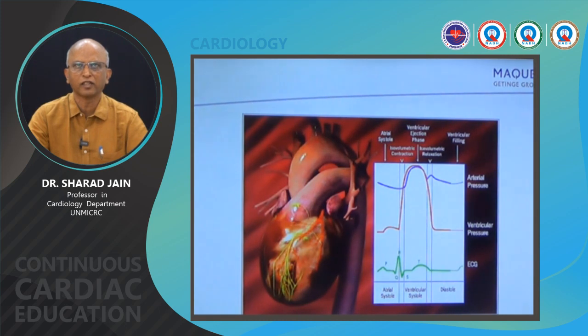So this is the basic cardiac cycle. If you start from the systole, there is an isovolumic contraction, followed by ventricular ejection, and after that isovolumic relaxation starts, and then the ventricular filling by the atrial systole as well. So this is the cardiac cycle. This is the basis of the IABP functioning, the ventricular systole and diastole. I will go into that later on.